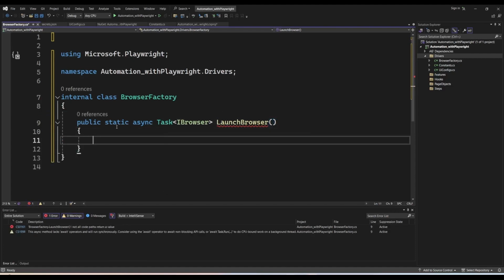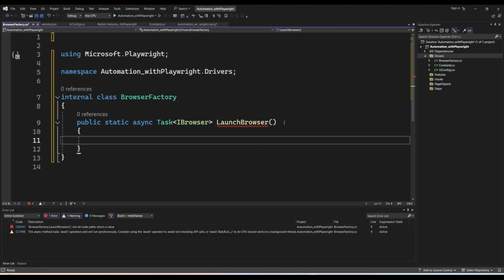This method is static because we have to call it in hooks, because every test case will need a brand new instance of browser. So we have to launch a new browser every time for each test case, and this method will be called in hooks. You'll get to know about hooks later as we proceed in the video.